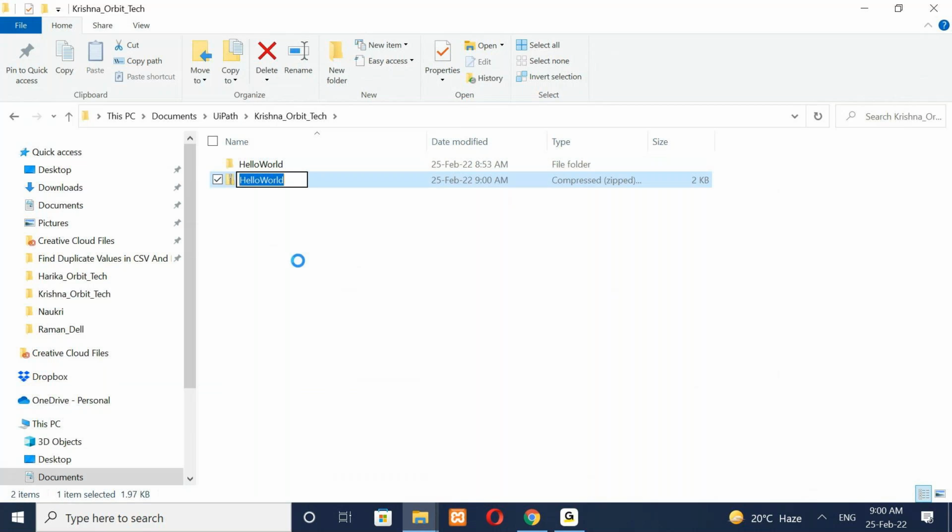I'm just zipping it. Whenever you download it from the Google Drive, you can unzip it and open this process in your UiPath.